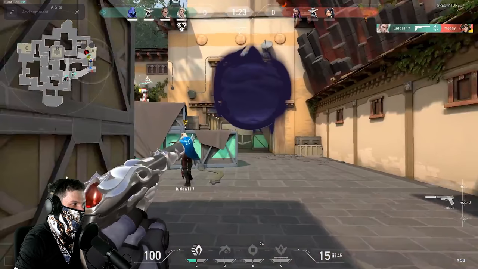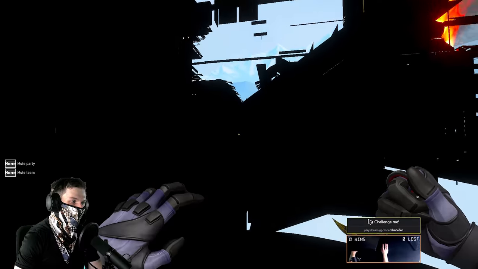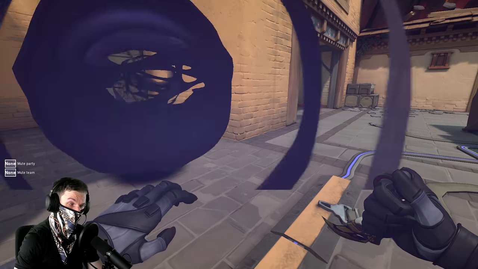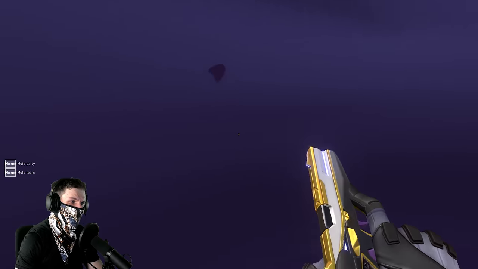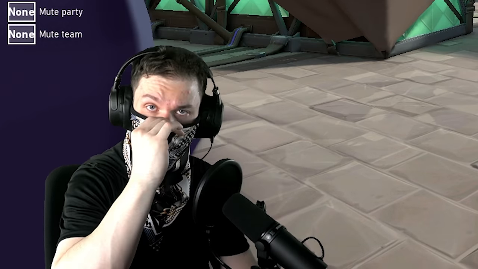The CT smoke is completely horrible. This is a terrible, terrible smoke for multiple different reasons. The main reason is that when enemies come through this smoke, they can literally peek you from three different directions. They can peek you from here, from here, and from here. That should never be happening for the default smokes.